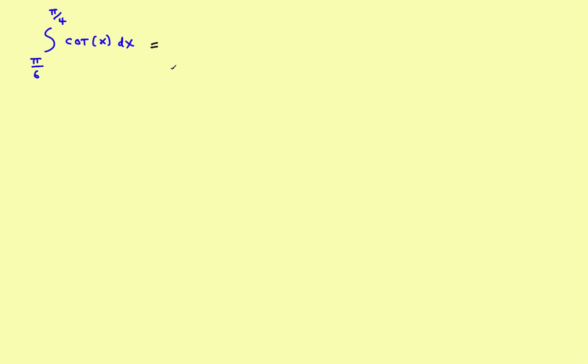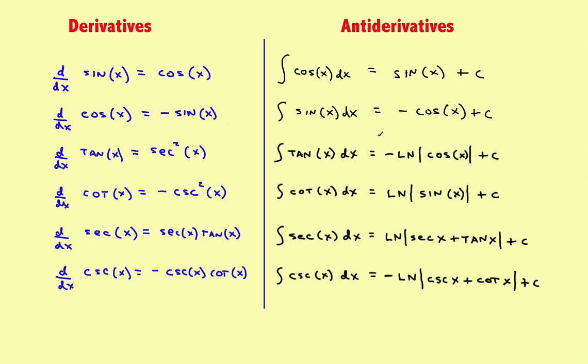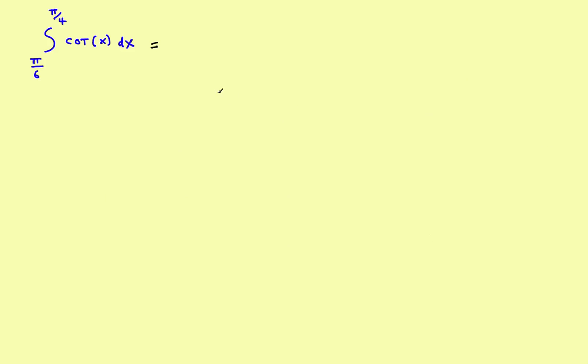And then to actually see what the integral is, let's go back to the list of formulas. And what happens is we've got the cotangent. So the integral of the cotangent is equal to the natural log of the sine. So we'll use that. We'll put brackets around this. This will turn into the natural log of the absolute value of the sine of x evaluated from pi divided by 6 to pi divided by 4.